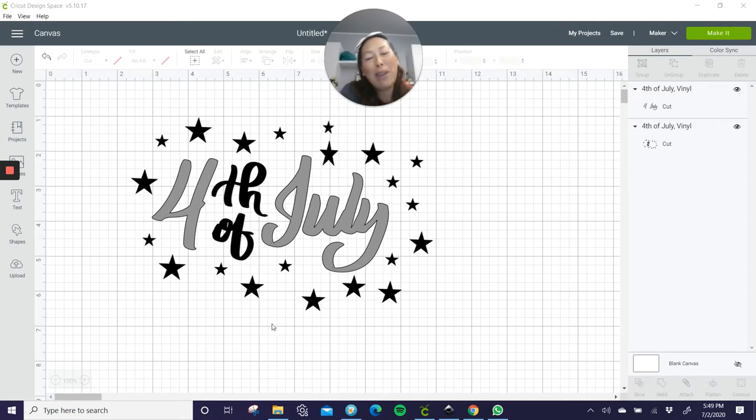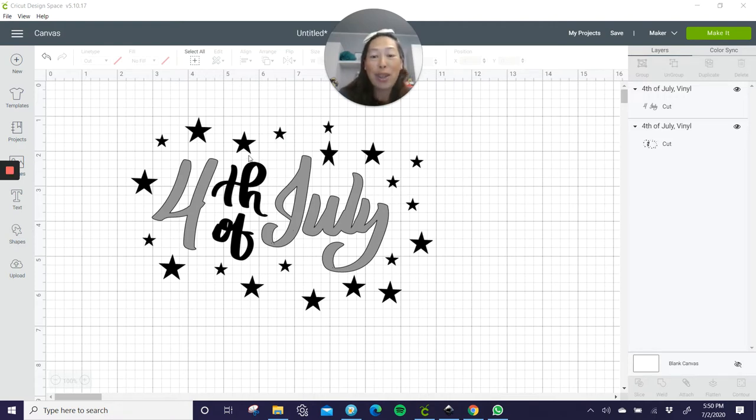All right, so today I'm going to go over some basic Cricut tips. This is how to break up an SVG file, I guess I would call it that way. So here is this image in Design Space. It's part of images, so if you have Cricut access, you can access it for free. So anyway, you just type in 4th of July and search for that.